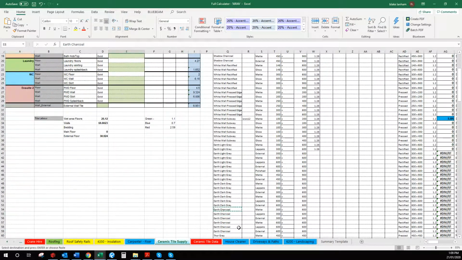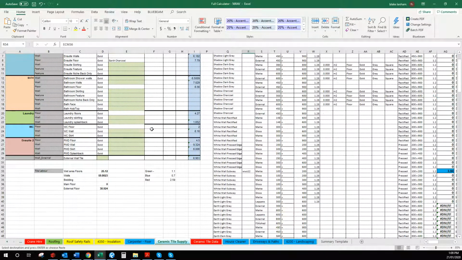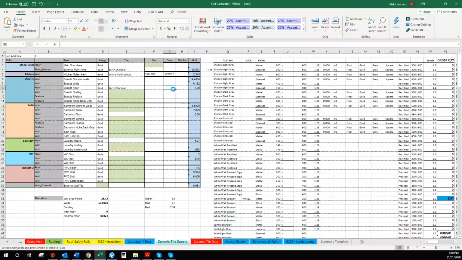So I'll just go through. The charcoal internal is, so if we put that code there, and then we have this one here is external.